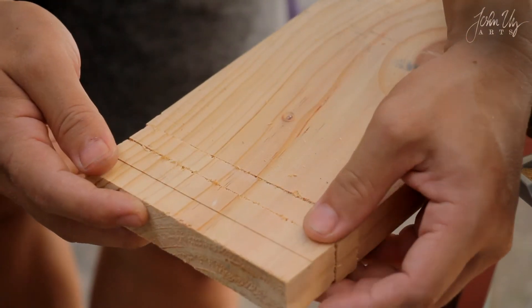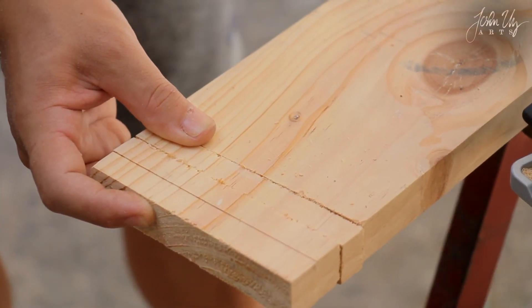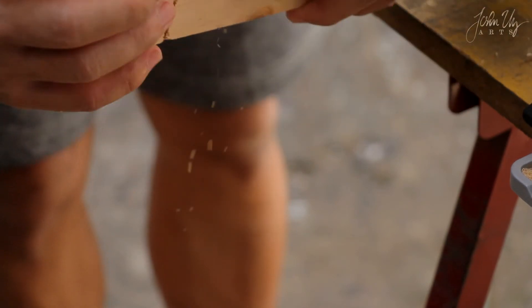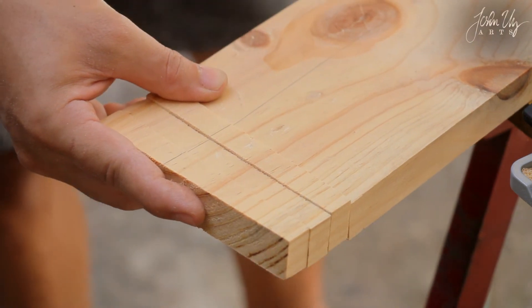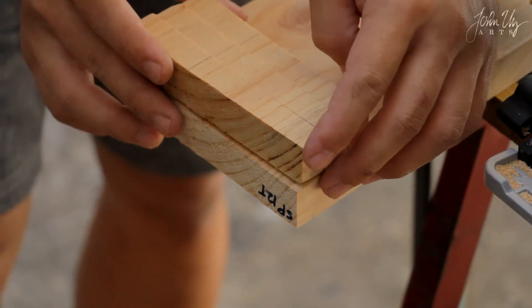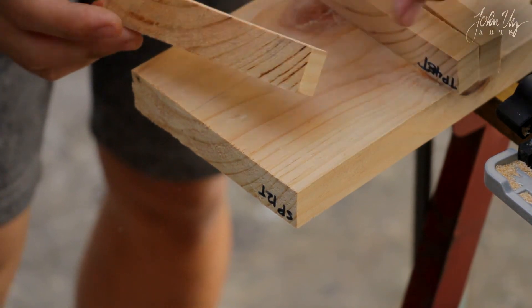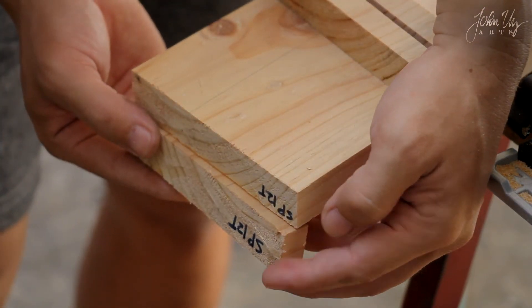Let's see the underside of the cut. Let's flip it — flip this thing up and clamp it again. Make sure I focus it properly. Now we're seeing the bottom of the cut. This is SP-12T, that is Speed Line for Wood. So this goes here — no cheating. The grain of the wood is consistent.